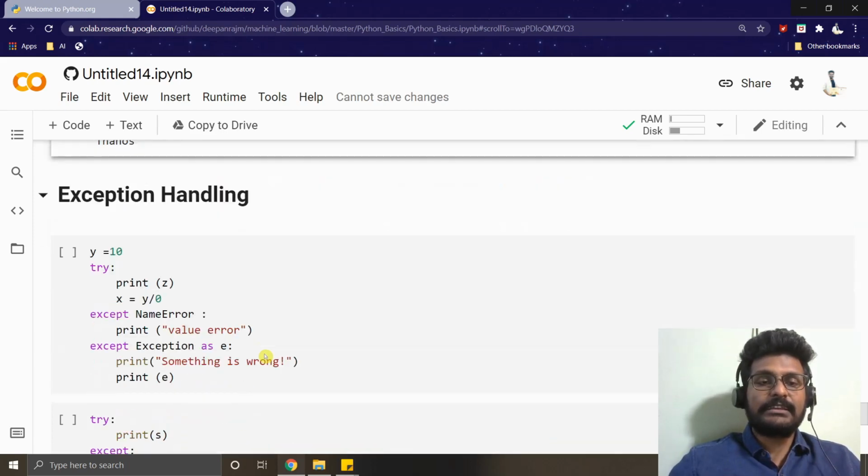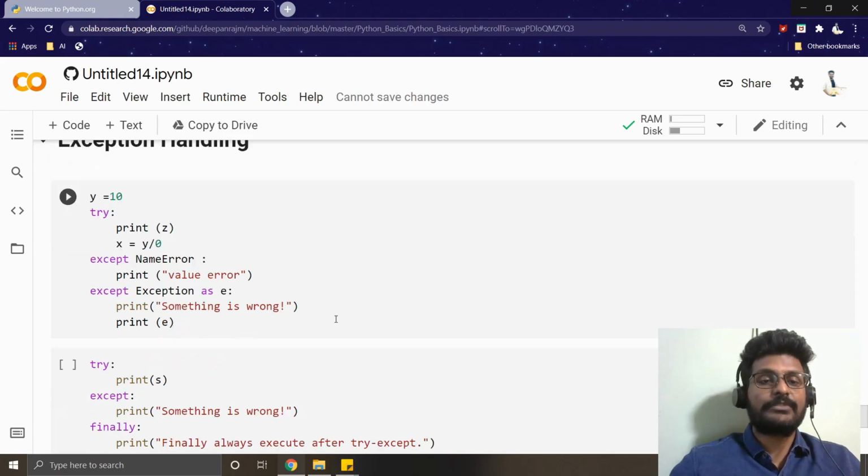Okay, the next thing is a pretty important thing, which is nothing but exception handling. Let's say you are going to create an application, and if it has some errors and because of that it comes out of the function or the application, then definitely there is no point in creating an application, right? So we need to always have exception handling so that no catastrophic event will occur that will stop the entire application. So how do we do that?